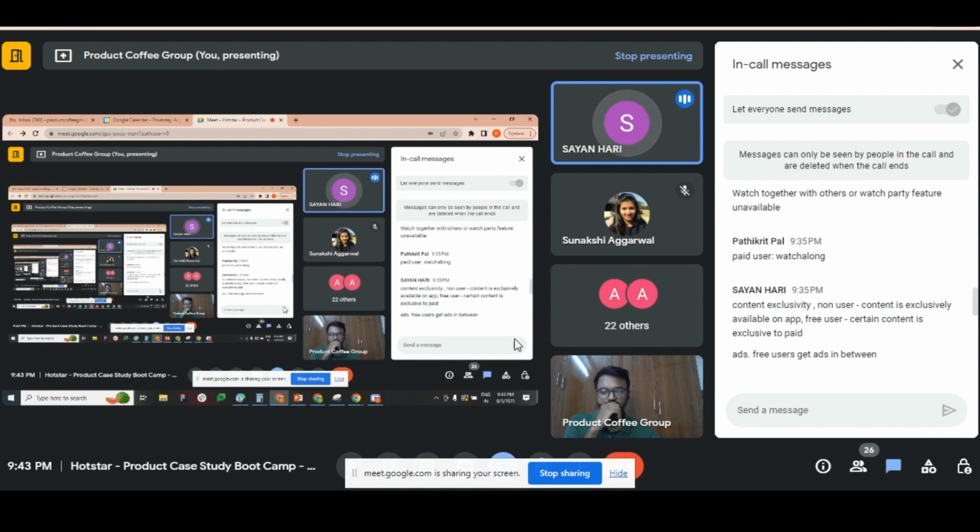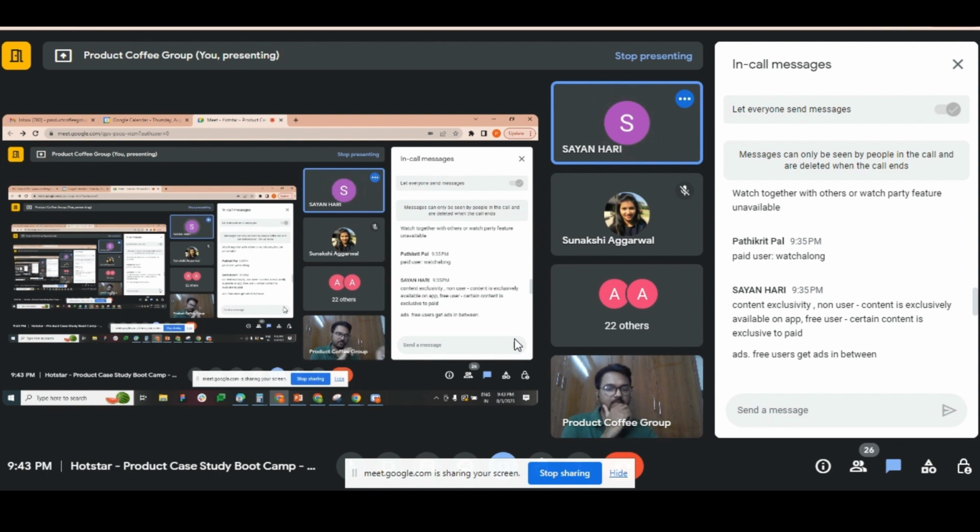Coming to paid users, it can be possible that for a paid user, for a higher tier, multiple screens can be available, and also the screens can be available across devices, be it on mobile or maybe a laptop or a TV, something like that. So multiple users, multiple screens, and across multiple devices can be another point for me to move to a higher tier. An example that I'm taking here is from Netflix, which Netflix provides for a higher tier.